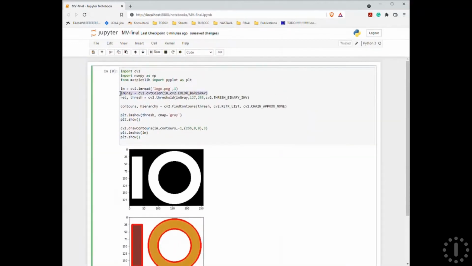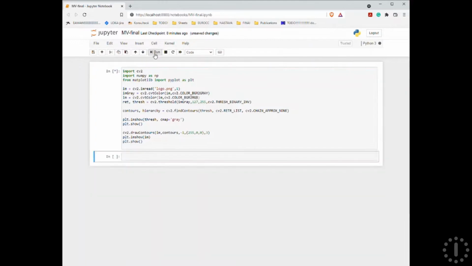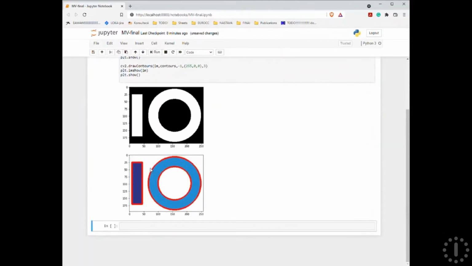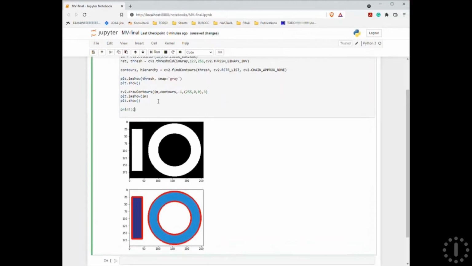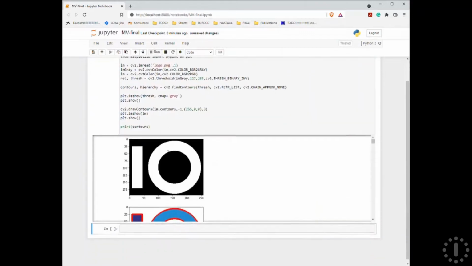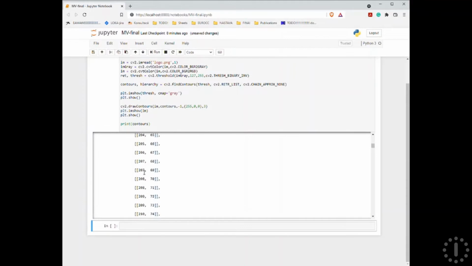Okay, just for visualization, I'm going to convert the image into RGB image. Here we have them, so we have drawn the contours. If we print them out, we can see that we have all of the points from the contour as arrays.